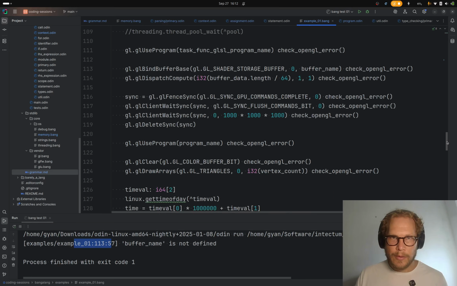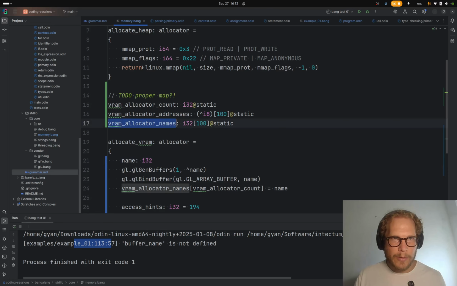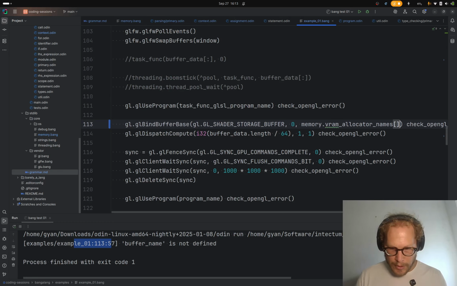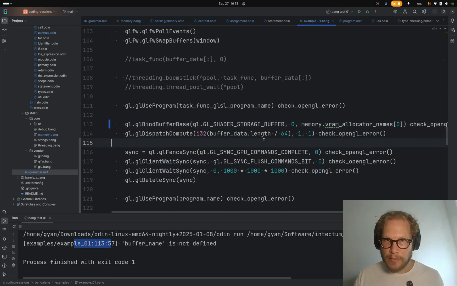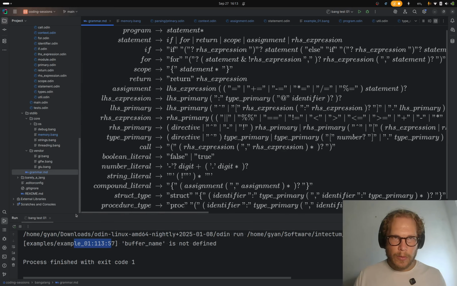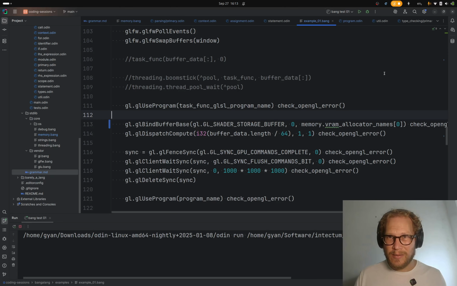So memory dot, just as a bit of a hack to get this working, I'm going to say VRAM allocated names. Where were we? Example. And I'll just get the first one because that should be it. We're only doing one VRAM allocation, so that should be the correct name. So, okay, I guess we can see what happens.